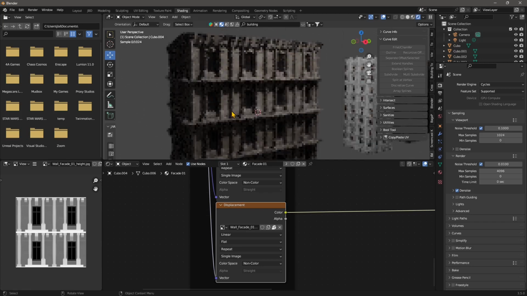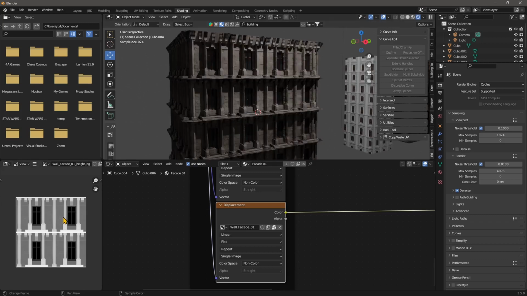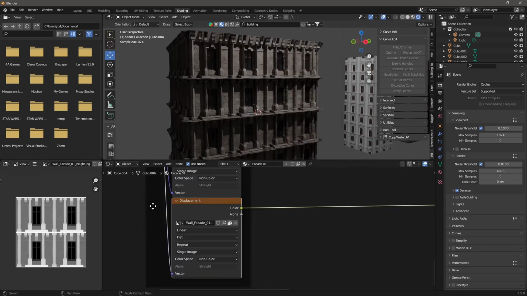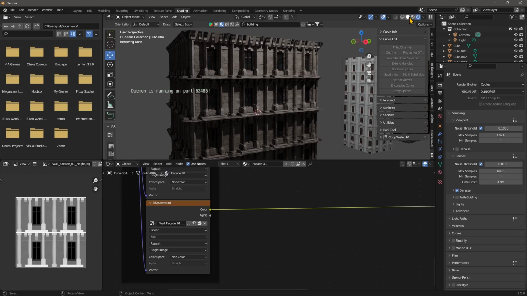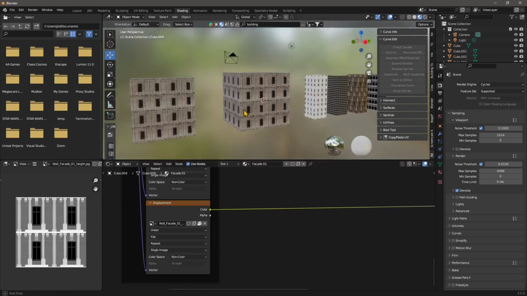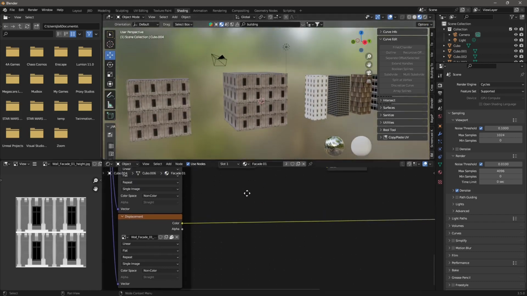Now, if you want to create your own displacement, remember you need something called a height map or displacement map, which is something like that. You can create your own using black and whites in graphic design software, essentially. And then you can see that this is the texture. Now, I'm going a little bit slow here, so I'm just gonna turn off and see the material preview like this. So I'm gonna turn off the render.